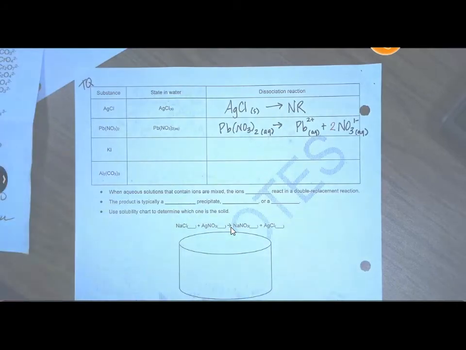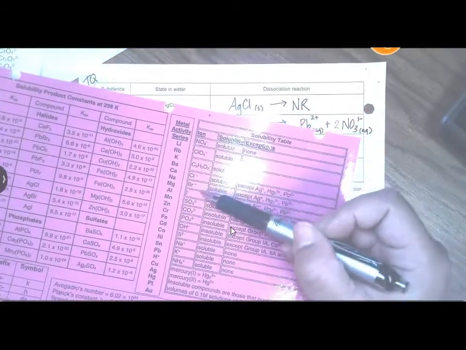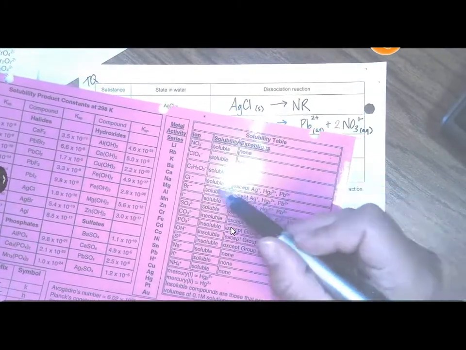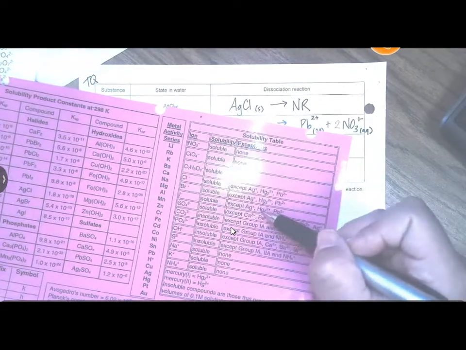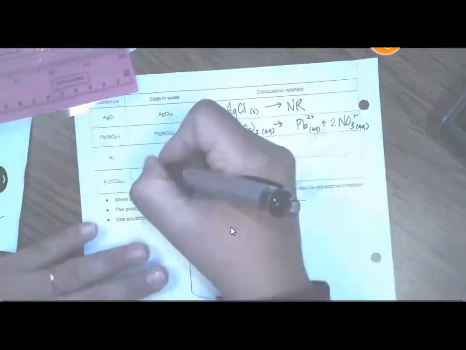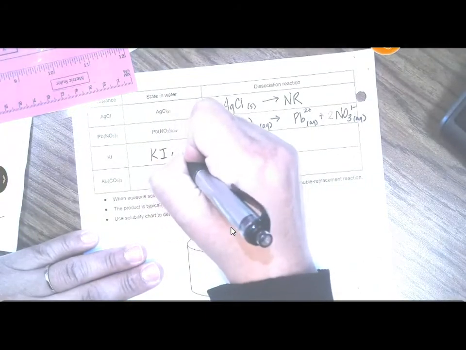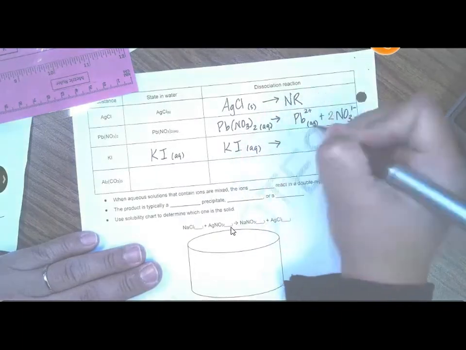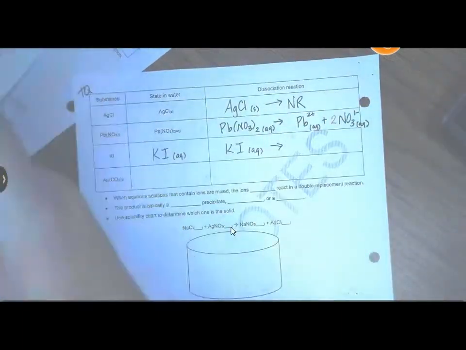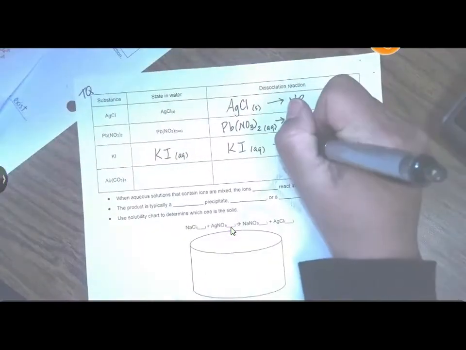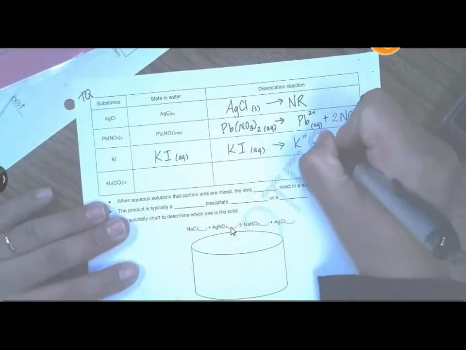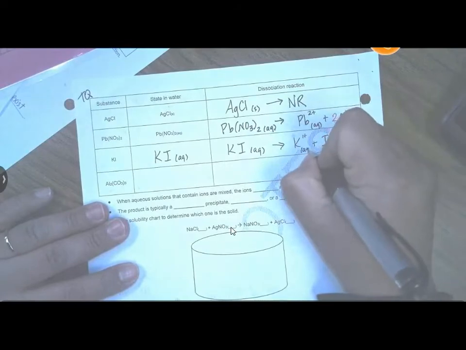So I'm going to look for KI. KI is iodide. So here, K iodide comes from I-. It's soluble. So all of them like to be aqueous except for these. Well, K is not one of these. So KI is aqueous. So I write KI aqueous, separates into the ions. K is here, 1+. And I is going to be 1-. So these are also aqueous.